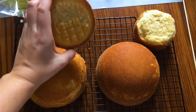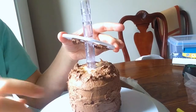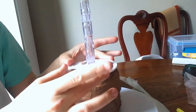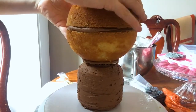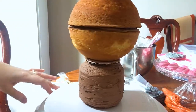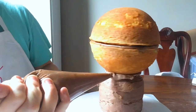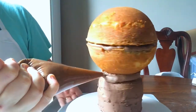And then I have two 4-inch round cakes that we're going to carve a little bit around the tops. And then we're going to frost it with some nice chocolate buttercream. And then this set right here that I'm using is called the Cake Form. I got it off wish.com, but I've seen them on Amazon as well. And then we put a board in between because that cake form will hold up the top part, and then we're going to pipe on some buttercream on that.